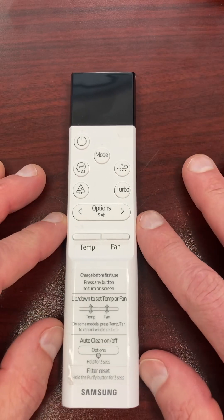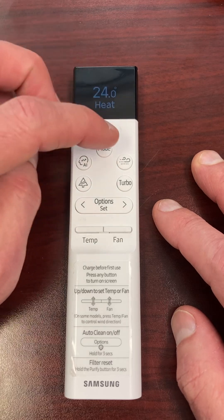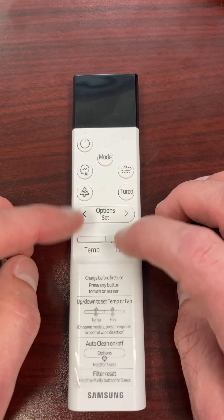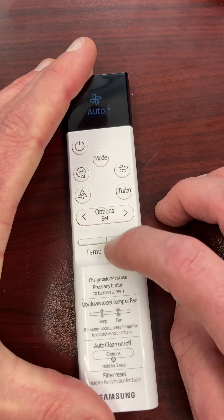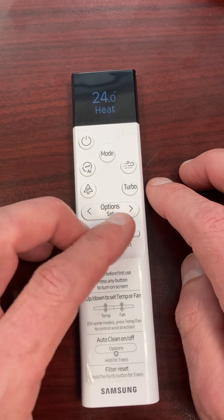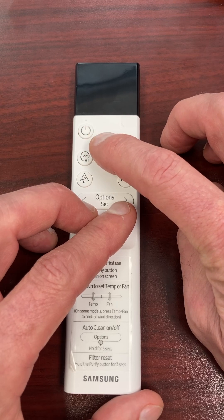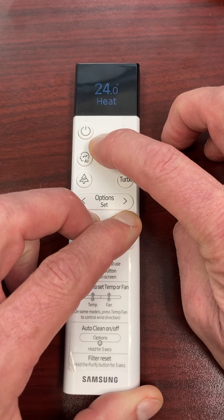So let's get into it. As soon as I turn it on, I would get initial settings right off the top. I'm going to press my temperature and fan buttons — these actually toggle up and down, not push in. So I'm going to hold them both down and the mode button simultaneously for about five seconds, and I'm going to get an 'SW initialization' displayed on the controller.